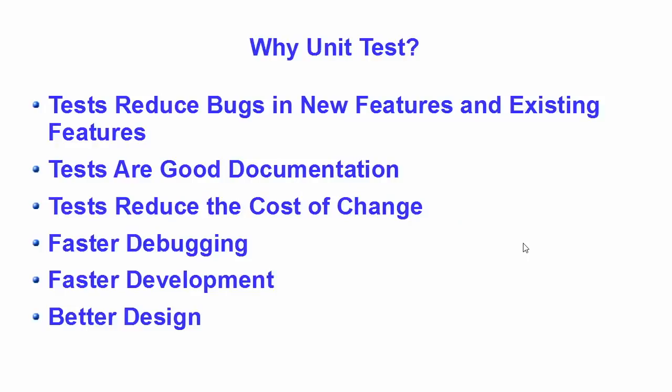Now let's discuss why we should unit test our code. When you write unit tests, they reduce bugs in the new features and existing features. So let's say you are writing a new feature in your code, unit tests can help you to reduce the bugs which may appear during the execution of your code.